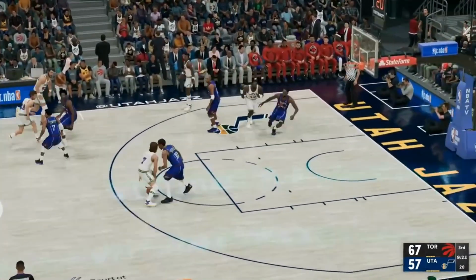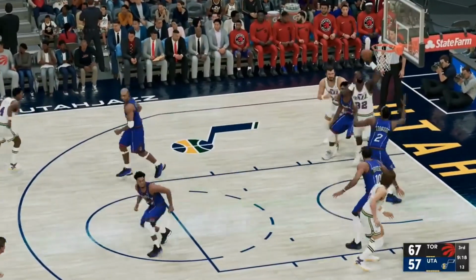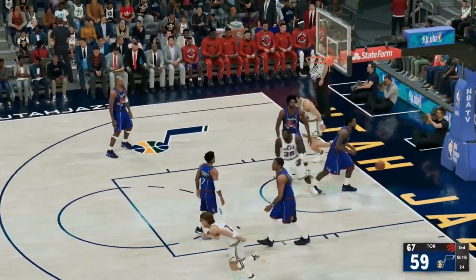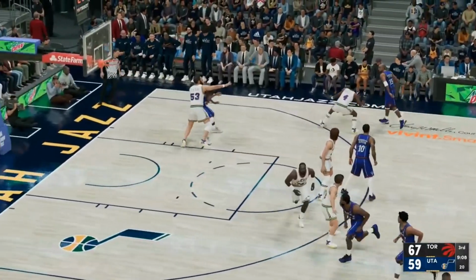A little over 2.5 minutes off the clock in this final half of play. They grab their own miss. Malone controls the rebound and the putback. And those second chance buckets are major bonus points if you can get them.